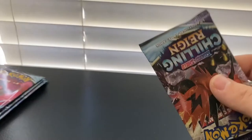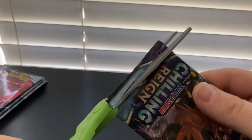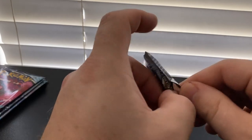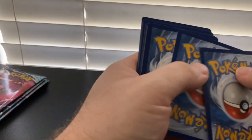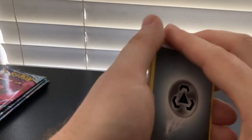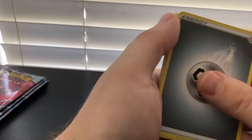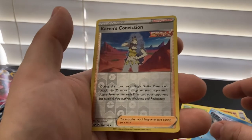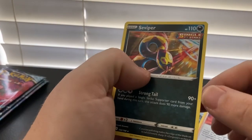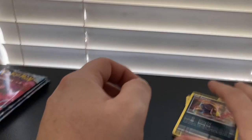Four more to go, guys. Kind of rapid-firing these because the video's getting long. I got stuff I gotta get done today — I wanted to film a video and open some Pokemon cards. Green code card. Four to the front. Energy, Melanie, Brawly, Whirlipede, Crabrawler, Grookey, Scorbunny, Arrokuda, Snorunt, Reverse Holo Karen's Conviction, and a Viper. No holo in that pack.